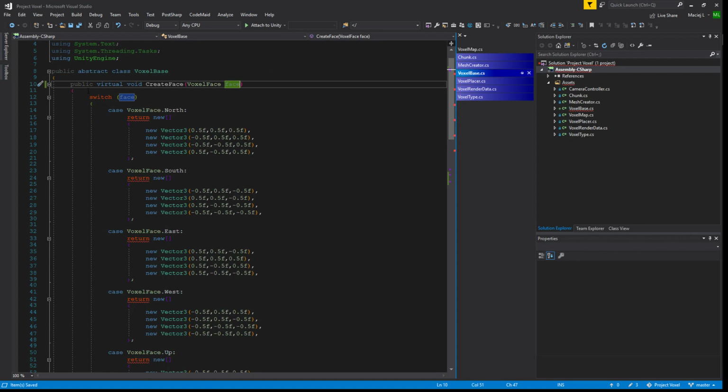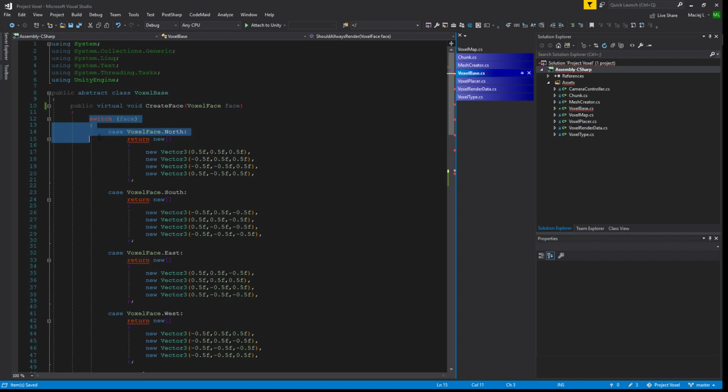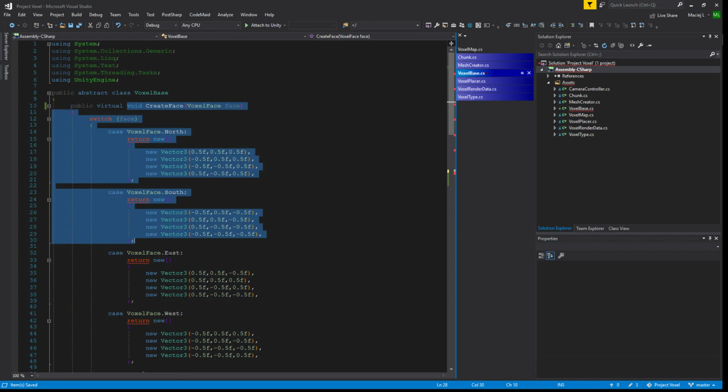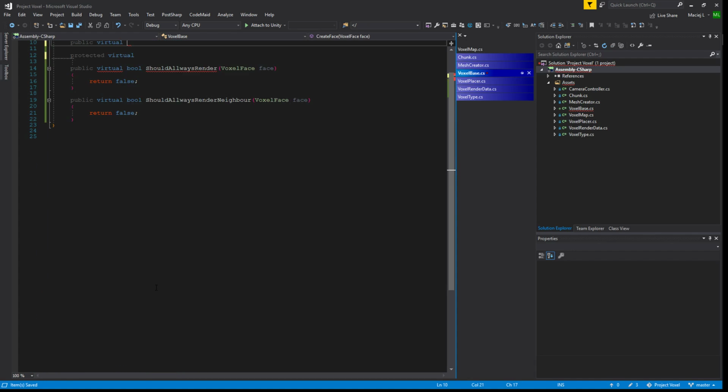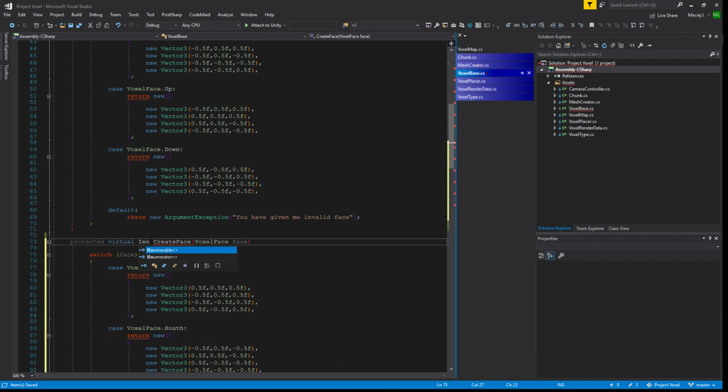So let's create another protected virtual function. Let's copy it from this, paste here, and do the IEnumerable of Vector3, and this will be get vertices.